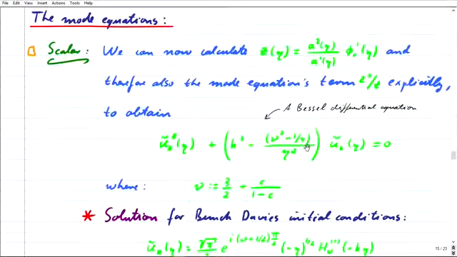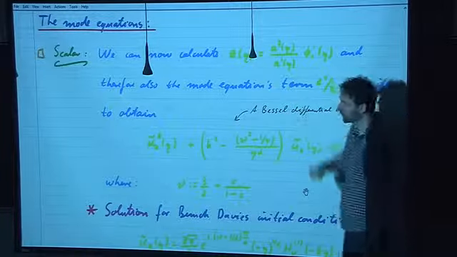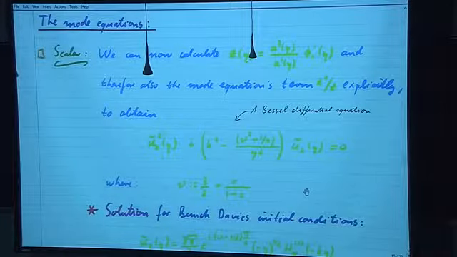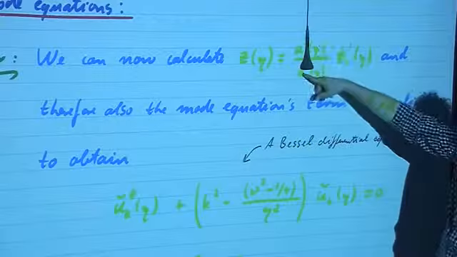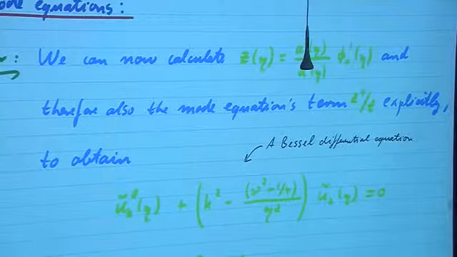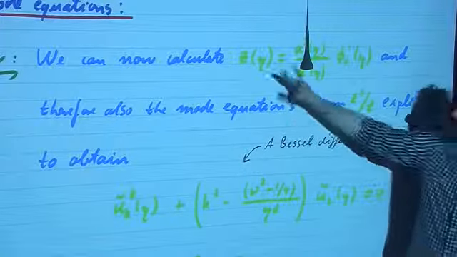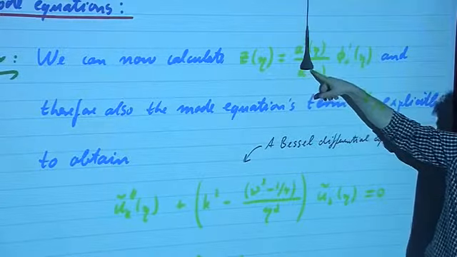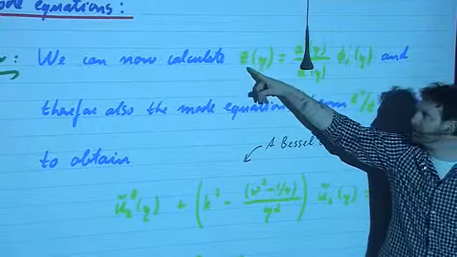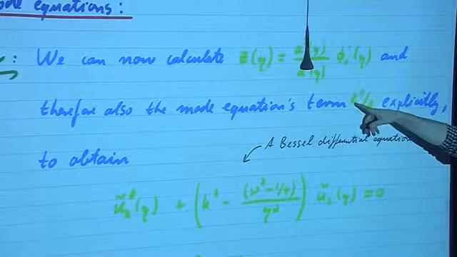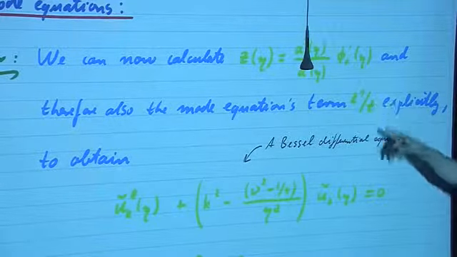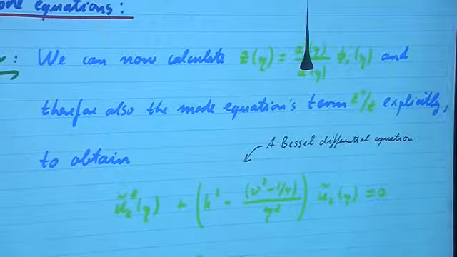So then what are the mode equations? Now that we have an explicit model for our FRW, power law, we can now calculate in particular this factor z of eta that goes into the evolution of the Mukhanov variable. Remember, it's always a squared over a prime times phi naught prime. We can now plug in what our a is, the power law namely, and calculate what the z of eta is. And in particular, we can calculate what the z double prime over z is, because that's the crucial term that appears in the Klein-Gordon equation for the Mukhanov variable.